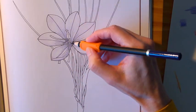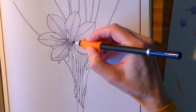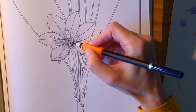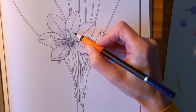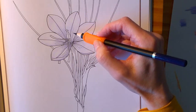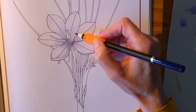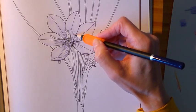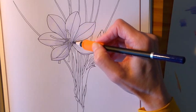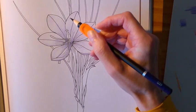Start with this petal first and just fill in at first where I think it'll be darker. Now this line here, because I am going to use the line art a little bit, this line here I'm going to make that slightly lighter. I'm going to leave it slightly lighter. So to highlight that, I'm going to go around the edge of that in the darker purple.